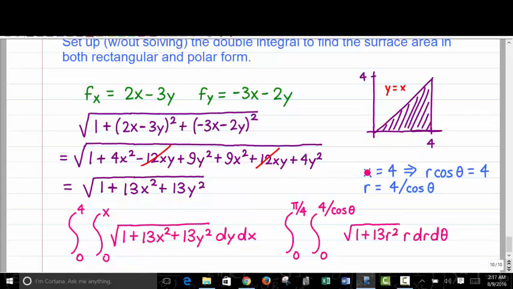If x equals 4, to convert this to polar, you have r cos theta equals 4, therefore r equals 4 divided by cosine. That is equivalent to secant. So 4 divided by cosine is the same thing as 4 times secant. Either way you want to write it would be perfectly correct.